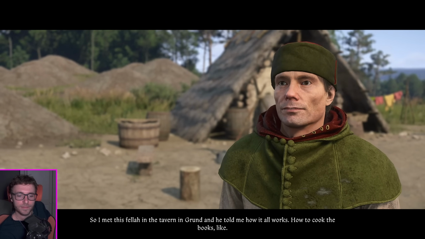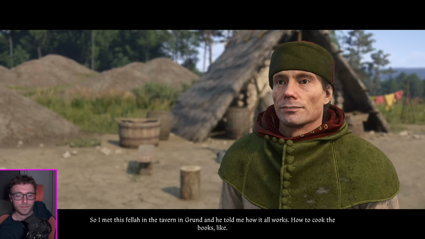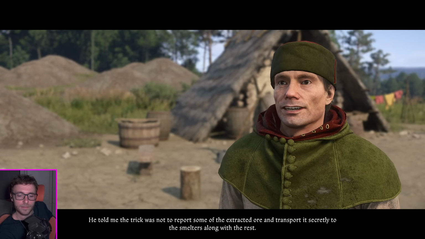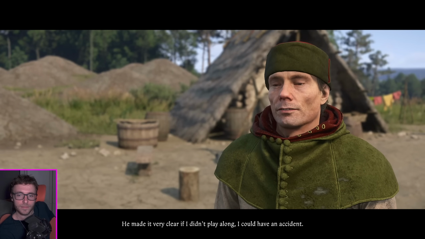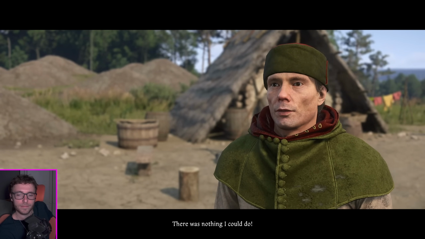One of them. So I met this fella in the tavern in Grund, and he told me how it all works. How to cook the books like. He told me the trick was not to report some of the extracted ore, and transport it secretly to the smelters, along with the rest. He made it very clear, if I didn't play along, I could have an accident. There was nothing I could do.